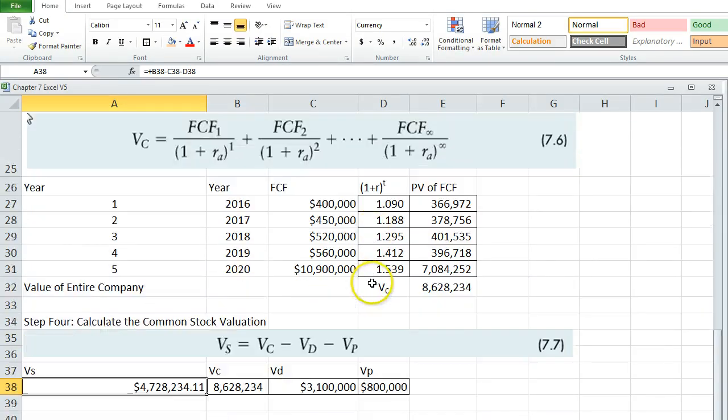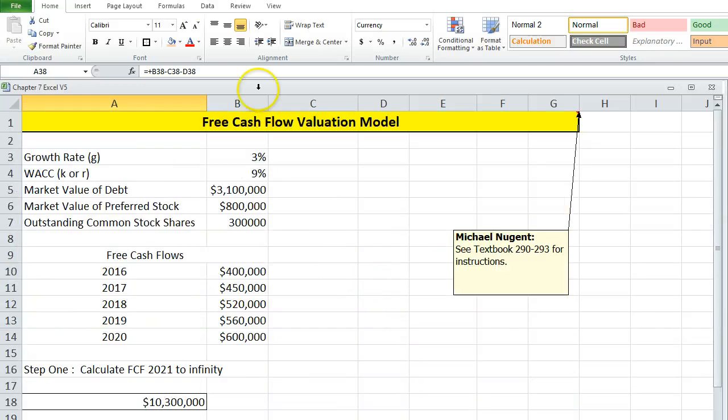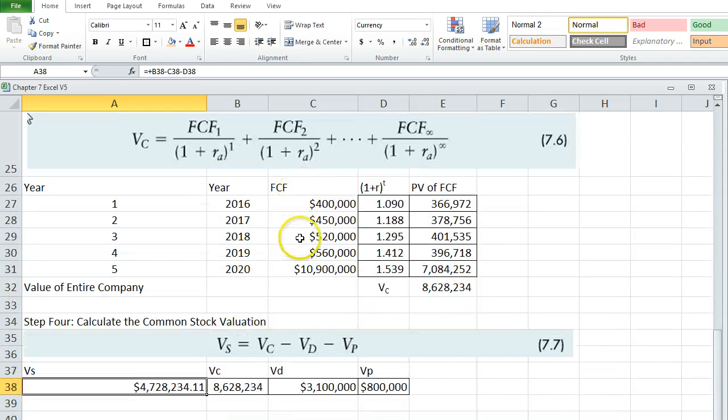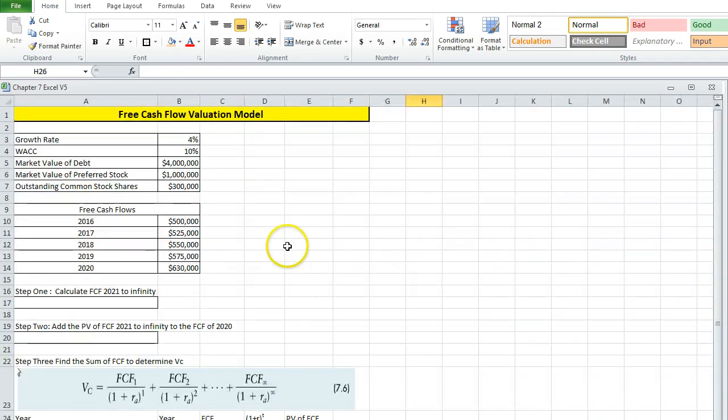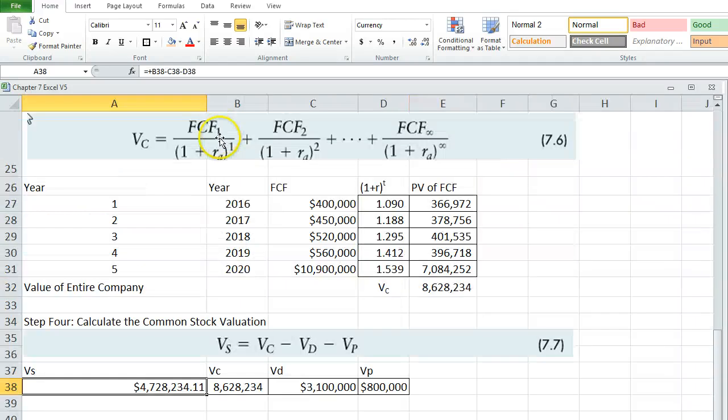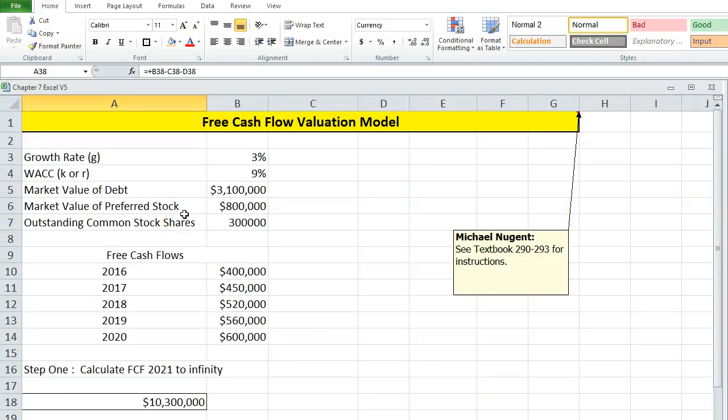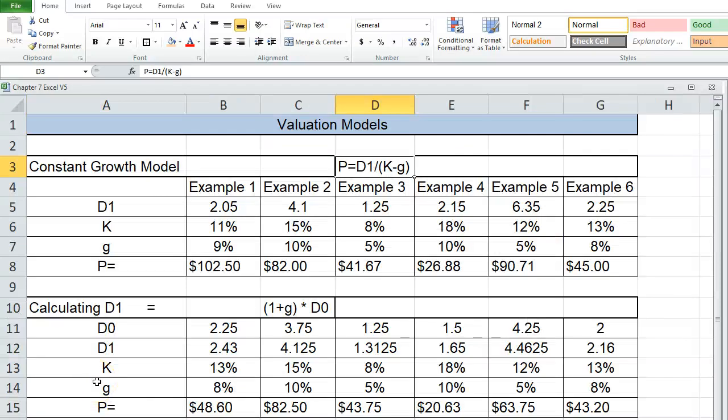All right, so that's how you would calculate using this free cash flow model. I put the textbook pages here because you really need to read the textbook and then review this video to see how this works. And I have a second example here for you to try by yourself. I'm not going to walk you through it step by step, and that will calculate the problems from chapter 7, which you're likely to see in the MyFinanceLab homework and on the exam. Okay. So let me go back to the valuation model, and that is the help for Chapter 7 stock valuation models. Thank you.